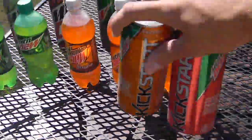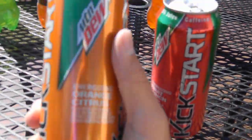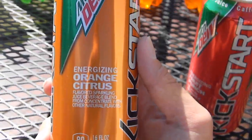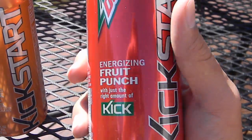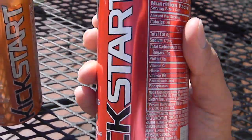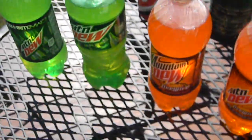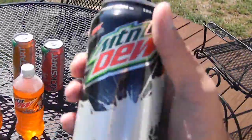So, these Kickstarts, I actually got sent these right before they came out, and I was supposed to review them. I got this little paper, answer some questions. So this is the citrus one. It tastes kind of like Live Wire and orange juice. This one basically tastes like Hawaiian Punch. It's a fruit punch. It's okay. These suckers are 16 ounces, but they only have 80 calories. They're like hybrid energy drink soda things. They're okay. So if you don't like energy drinks, but you need a little punch for your day, try them. They're like $1.